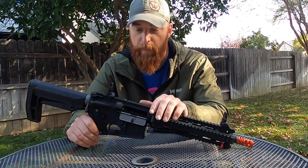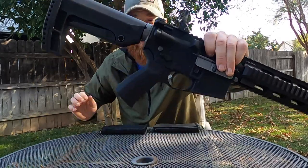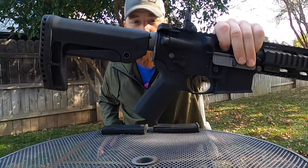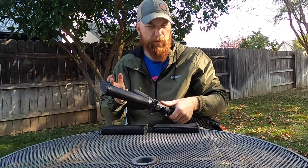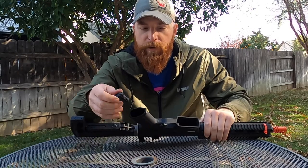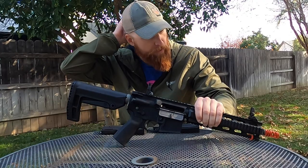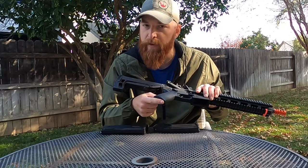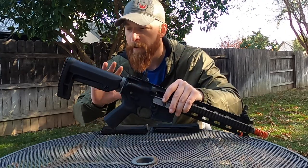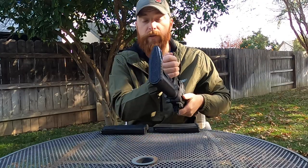The sights are PTS flip-ups. The stock itself is also PTS. I really like the texture of this grip. It doesn't feel cheap. It actually feels very textured, I guess. There is this cool little compartment for whatever you want to put in there. Hey, there are Skittles in there! There are some multi-tools that are specifically designed to go in these grips. I don't know if they're spec the exact same. You're gonna have to look at that. The stock itself, standard collapsible stock. Aesthetically, I love how this stock looks.